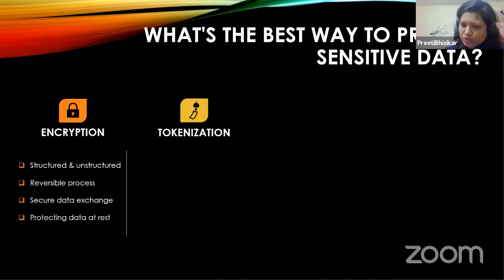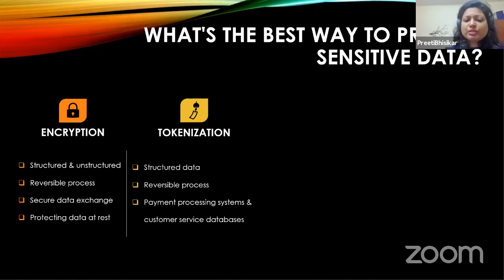Now, what is the other mode? Tokenization. I think most of you would have heard this. How is it different from encryption? This is used only for structured data. We cannot use tokenization for unstructured data. This is a reversible process. Usually we do this for highly sensitive data like payment processing systems or customer service databases.